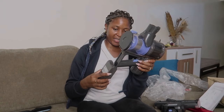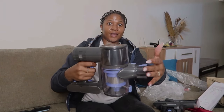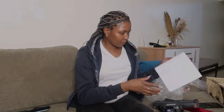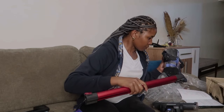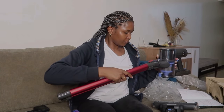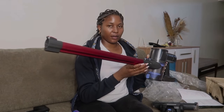So I've figured out the first one. You're supposed to connect the battery first, and it's actually working. That's why you tell that something is good. Wait, how should one hold it? Quite good. So we have number one here. So number two, connecting the cord. Okay, that's number two. And then number three is here.